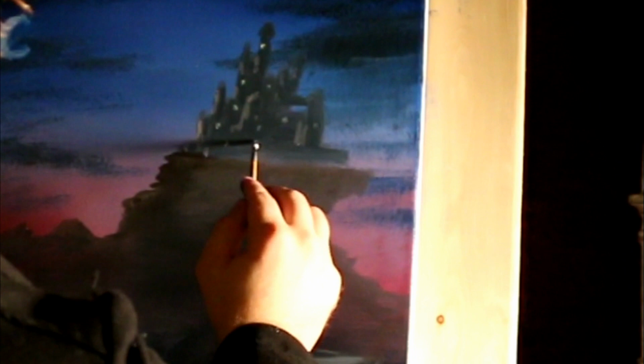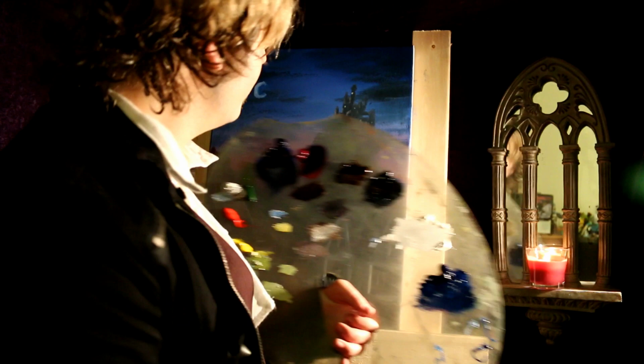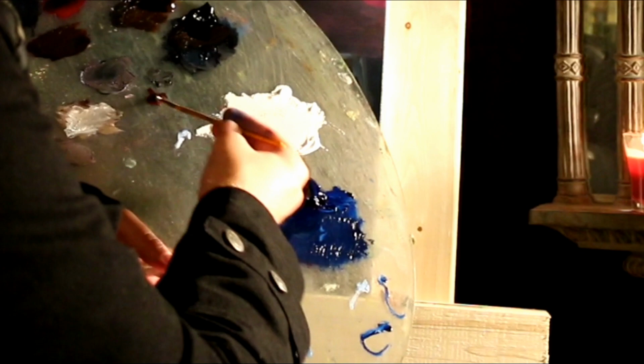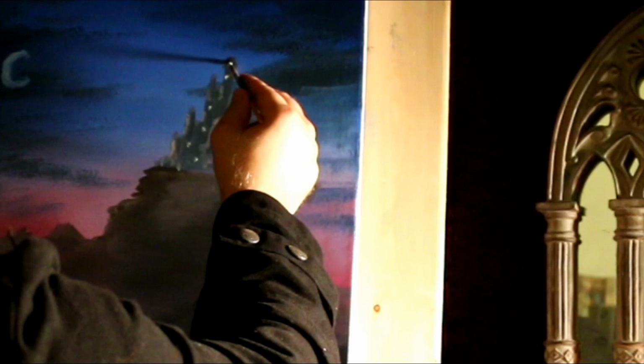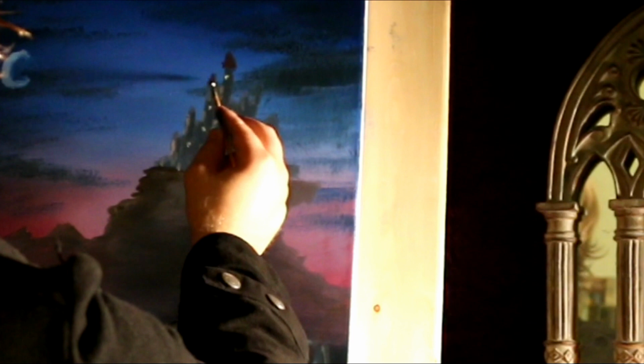The drawbridge. Looks pretty nice. Now get a pure dosage of black, get a lizard in crimson and black, and we'll do the top roof area here, just to kind of separate that from the gray stonework. It's ruined, isn't it? And here and there. These top parts.